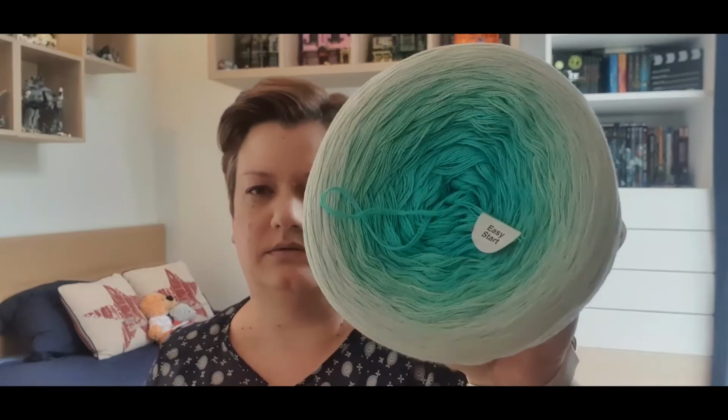You cannot imagine the excitement I was experiencing when I opened up this bag. Now, I got this beautiful green.